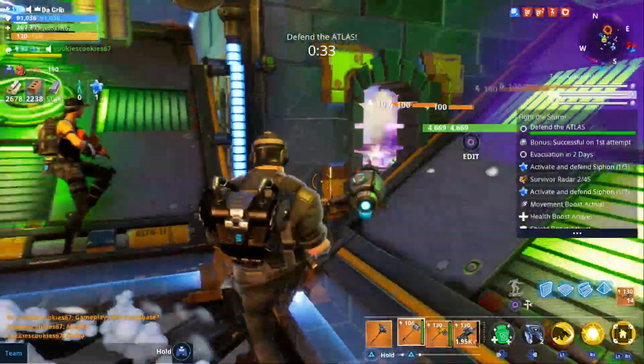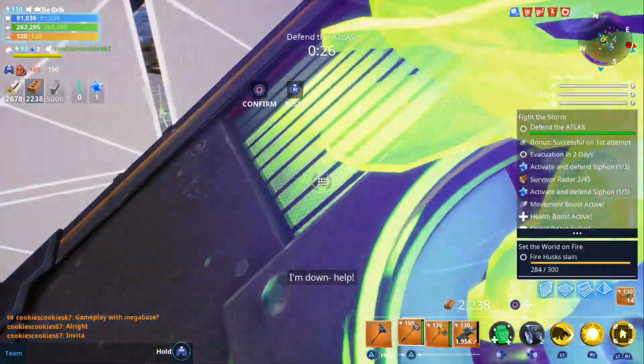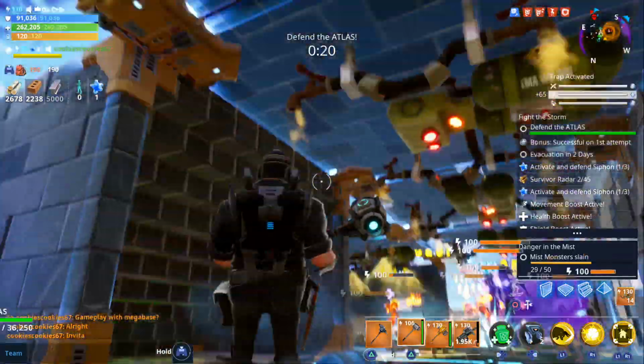This was a weird gameplay. It was weird staying inside of here the entire time. I'll go ahead and show you all what the build looks like though. It's just a regular inverted pyramid with stairs and floor launchers to push them out. Same thing over here. Get out of there.